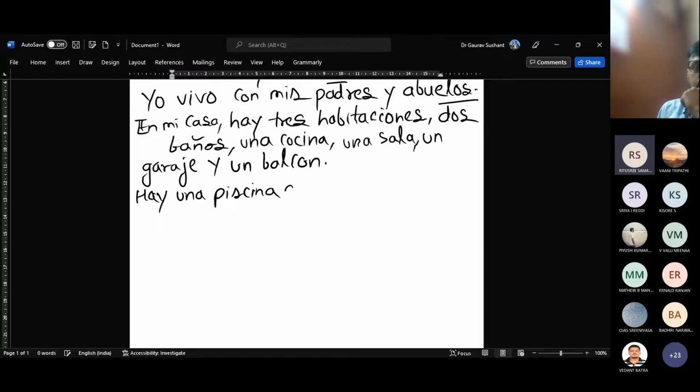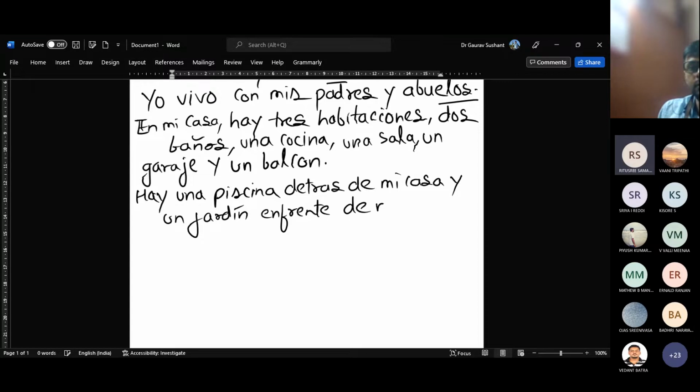So hay una piscina detrás de mi casa, y, let's say there is a garden also, so y un jardín. Generally a garden is in the front, so it will be en frente de mi casa. Okay. So like that you can tell.